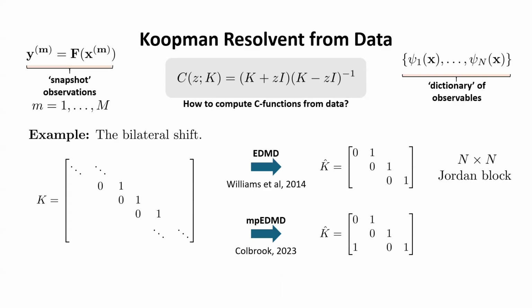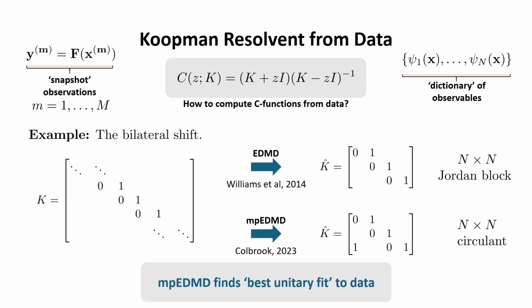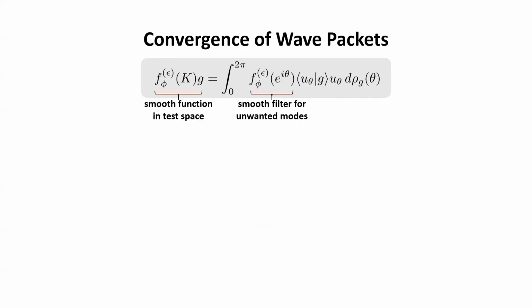So that's where MP-EDMD comes in, measure-preserving EDMD. This was, I think, a math idea inspired by an idea of Peter Baddoo, who had done some very nice versions for DMD, measure-preserving DMD. And basically, the idea is just to find the best unitary fit to the data instead of just doing an L2 orthogonal projection. So here, you would get, instead of a Jordan block, a circulant matrix whose eigenvalues live on the unit circle. And you can show that in the limit of large data and large dictionary, the MP-EDMD approximations of these Carathéodory functions actually converge in the strong topology. So that's how you compute the Carathéodory functions, how you compute these filtered operators.